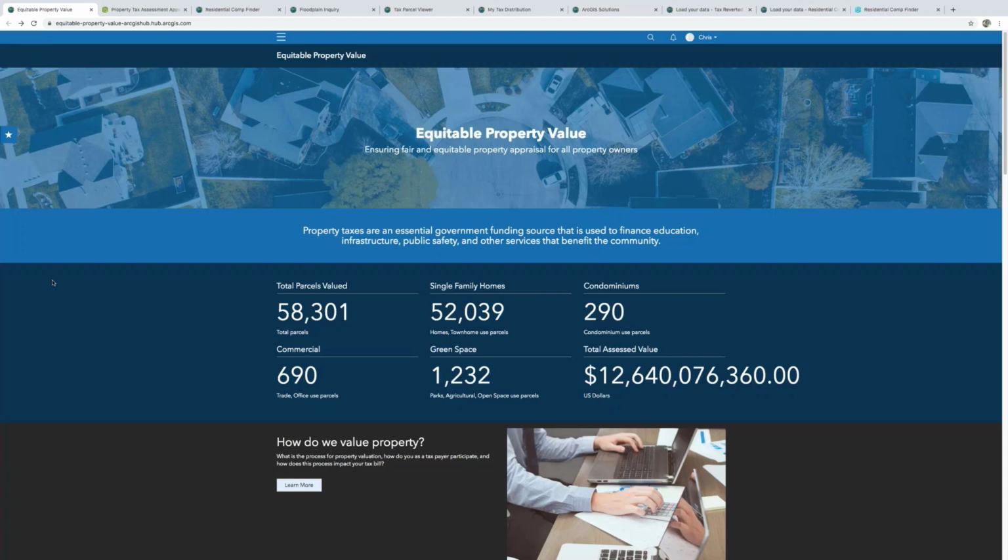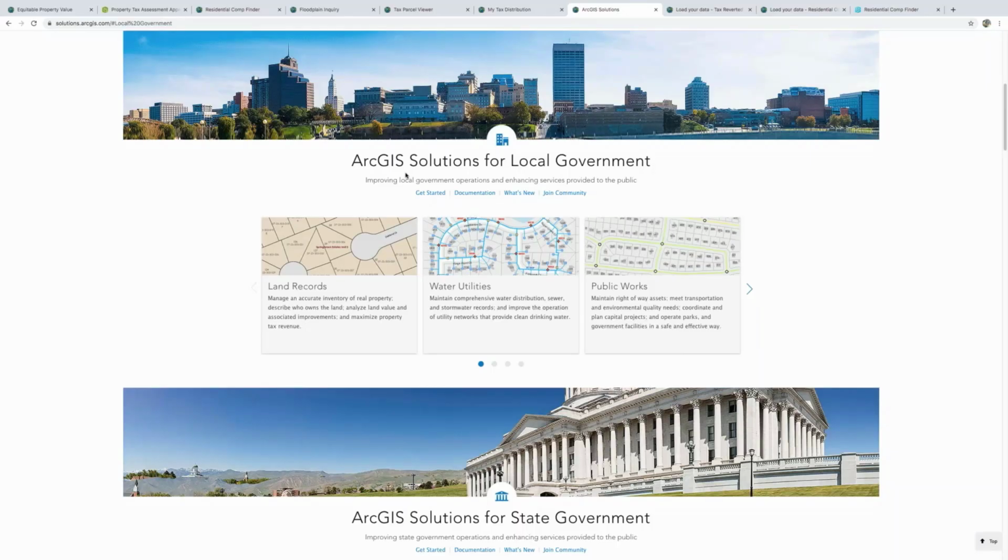And if you don't get this information, again, please go back to the solution site. Oh, okay. If you don't get this information, bjones@esri.com. I'll figure out what you need. We'll get it to you. So these are all the solutions for local government. And I guess I didn't say this either. There's meetups for the local government broad category too, not just our focused area in land records and valuation. So there's plenty of meetups. There's plenty of content out there. And if you have a hard time finding any of it, don't hesitate to contact me.